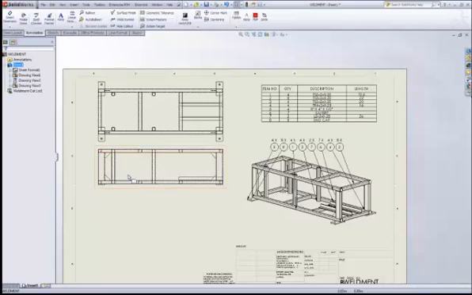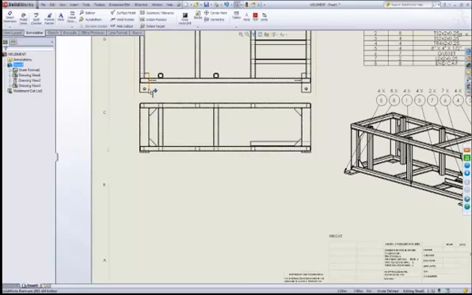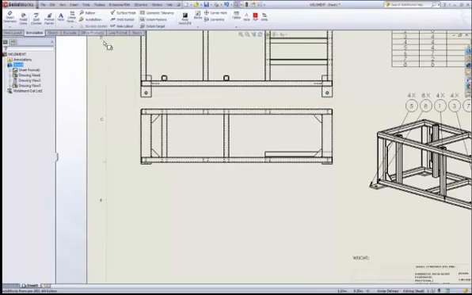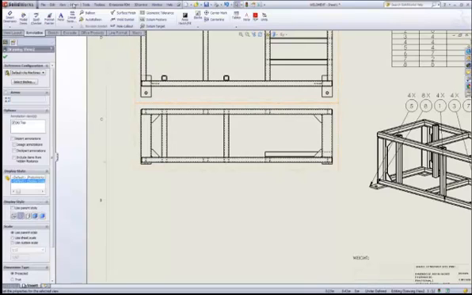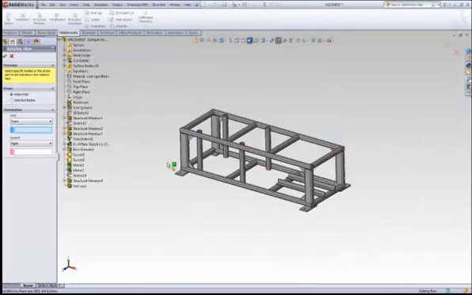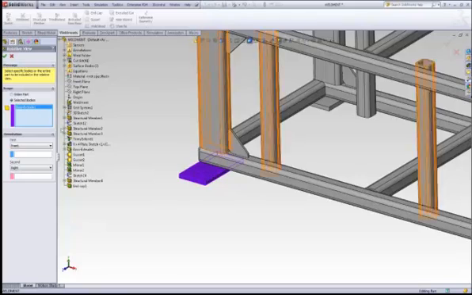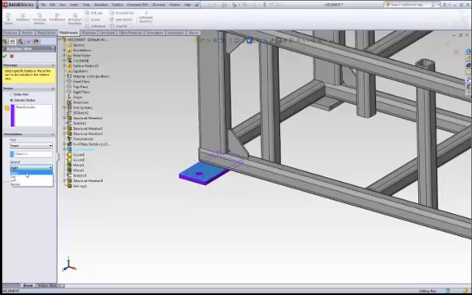And I may move those balloons around a little bit, but we'll just leave it as is for now. You may also want to create detailed drawings of some of these individual bodies. Here's how we do that. If you choose a view and go to Insert Drawing View, you'll find a Relative to Model option. Relative to Model will open up the model in its own window, and then make sure you use Selected Bodies for this. Choose the body that you want a detail of, and then you can choose faces to line up that view.